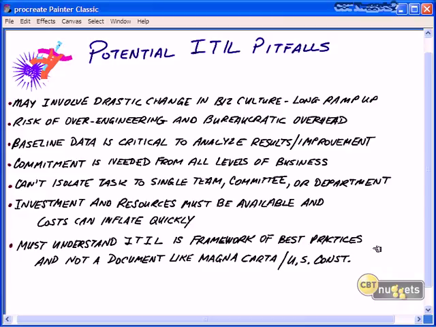It's a framework of guidelines. And if you keep that in perspective, it will help you to have the right approach to implementing and deploying ITIL service management. Well, that being said, we're going to move beyond some of these introductory topics as we start getting into the meat of ITIL and all the different topics that will be tested on the Foundations exam.